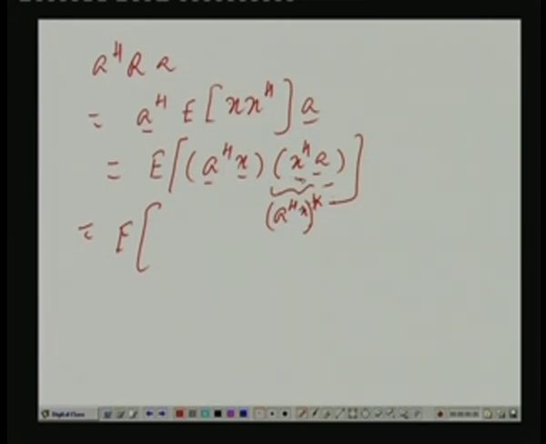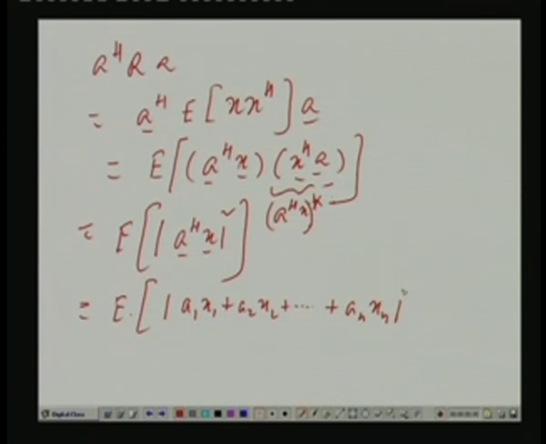So, I have got a scalar number multiplied by its conjugate. So, it is nothing but the expected value of the mod square, which is nothing but, if you call it a random variable, say V, the expected value of mod V square, which is nothing but the variance of the random variable V.